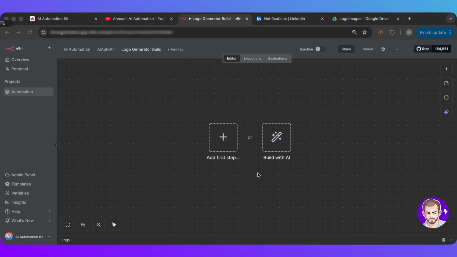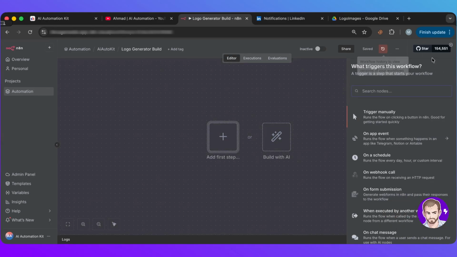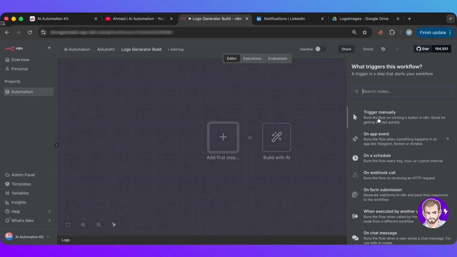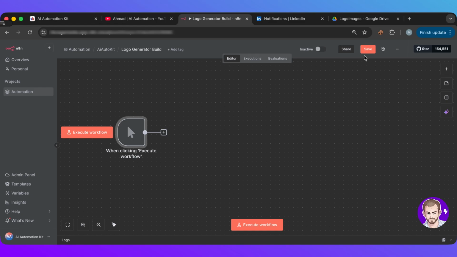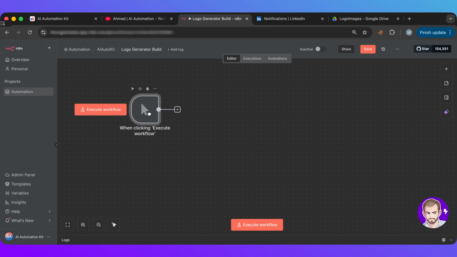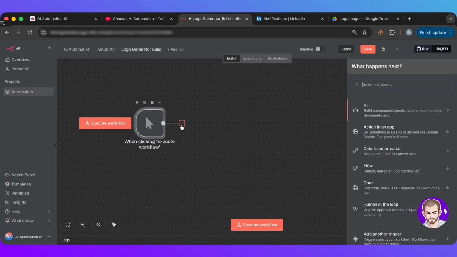First thing, we need to define how we're going to start the workflow, and it is called the trigger. The trigger step is the first step inside of the workflow, how it gets started. Since I'm in testing mode and building, I always do trigger manually, which does not activate, but you can execute it within the scenario. Notice that the trigger has these round edges at the beginning. This signifies that it's the first node the workflow should start with, and it has a lightning bolt as well.